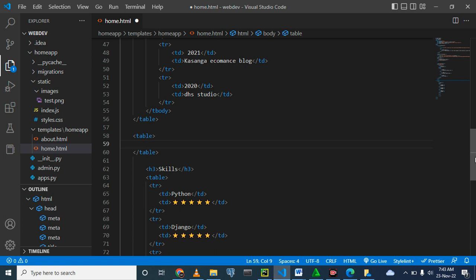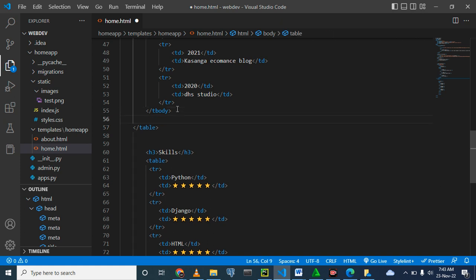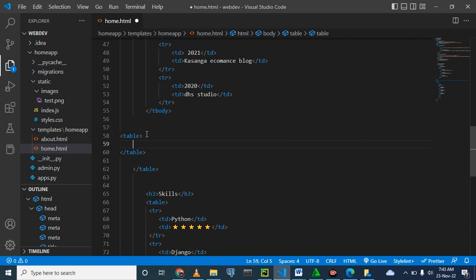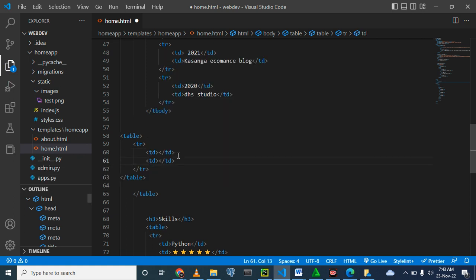And this table now, no, let me not make the other mistake that I had made. And let's come here, create another table here, and let's give this table table row and table data.